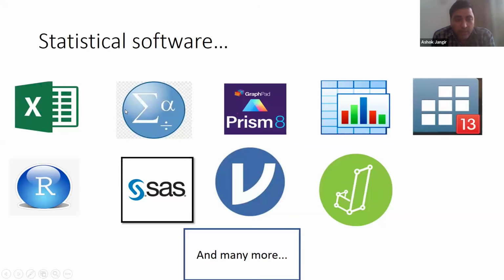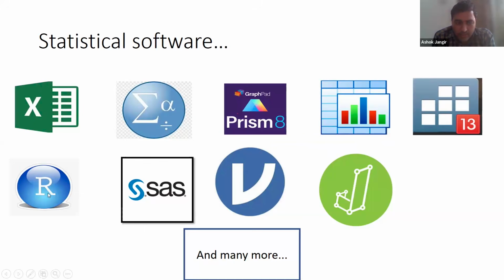Then SPSS is number 2, and you can see the SPSS logo here. Then GraphPad Prism, and fourth is MedCalc software. Fifth is Stata, this is version 13. Nowadays R and RStudio are used.